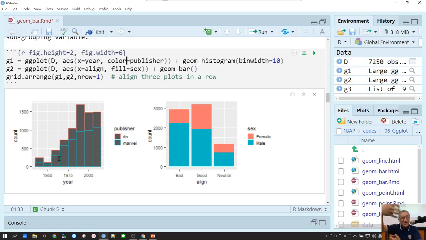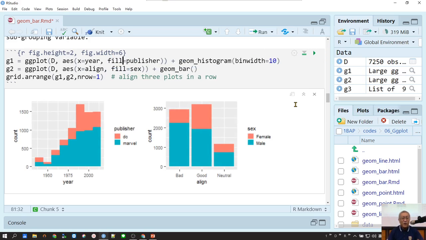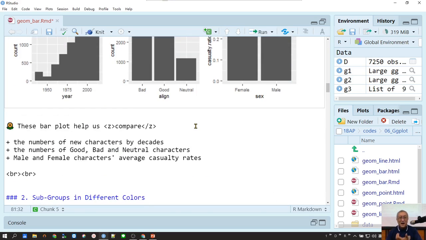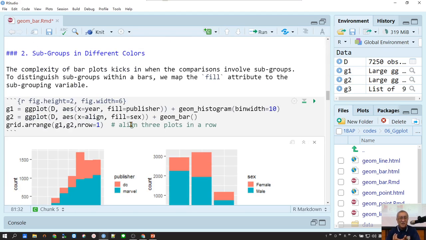So in this case, we want to change the fill color instead of the border color. It's not too complicated. On top of the basic bar plot, we simply use color to represent subgroup. It's quite intuitive, isn't it?